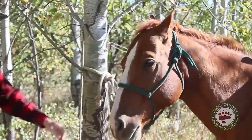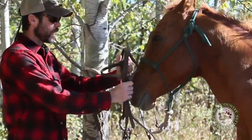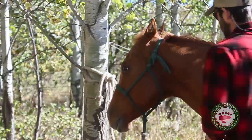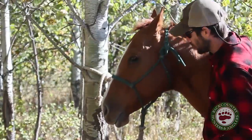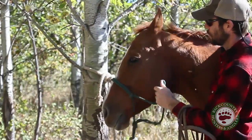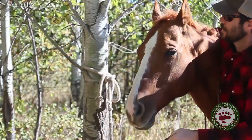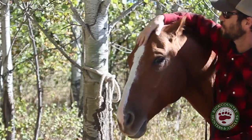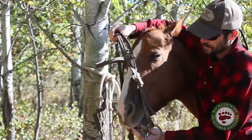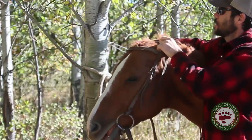I'm going to go ahead and put my bridle on Socks. You don't want to come straight at them — you can see how he immediately starts to back up. You want to come back around to their side, put your hand over their neck just like you did when you put the halter on. Sometimes I'll just leave the halter on if I'm going to be out hunting and want to tie the horse up, but I'll take it off for this. Throw your reins up over their neck. For putting a bridle on, it's helpful to put your hand right between their ears and grab it, then grab the bit and get it right where their teeth come together. They should open their mouths and then just slip it right over their ears.